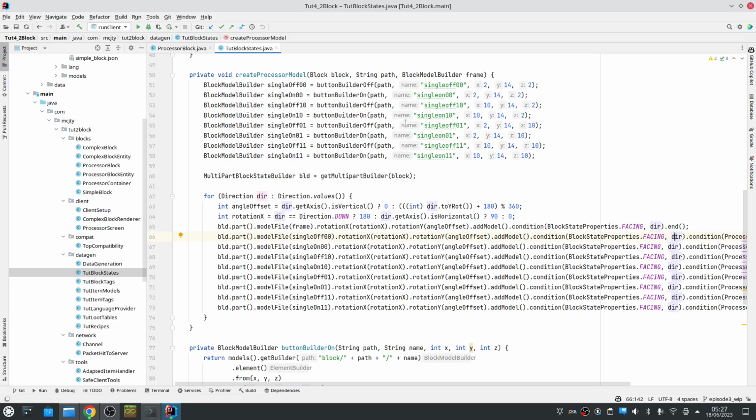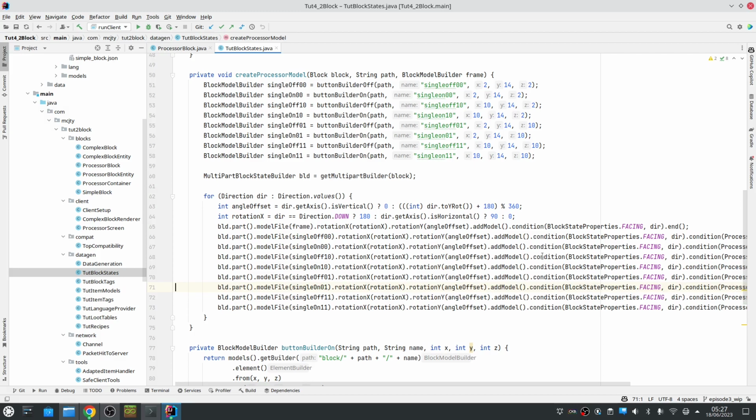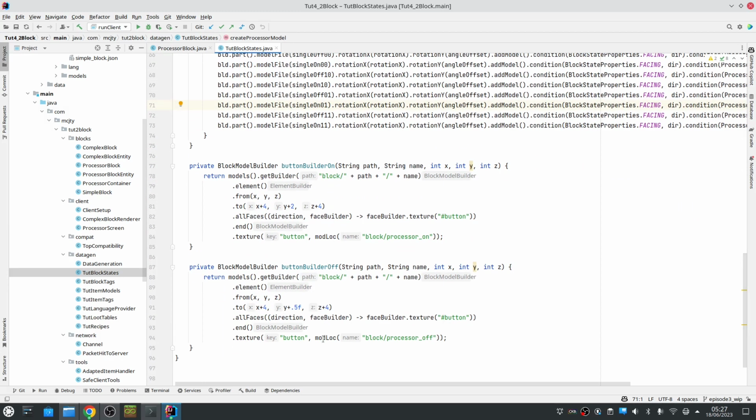So in your model, you need to cover all different block state variations. Imagine writing that by hand, by the way. And we also, if this model is added when the button is disabled, this model is added when the button is enabled, and so on. Here are the helpers for the buttons, for the button models. Again, an element, and so it's the same principle.